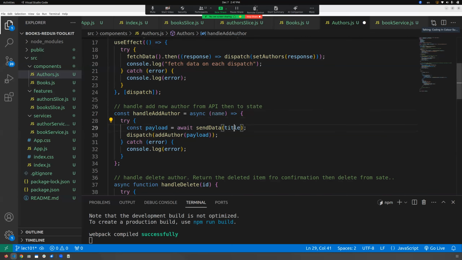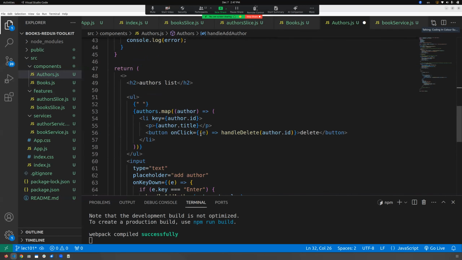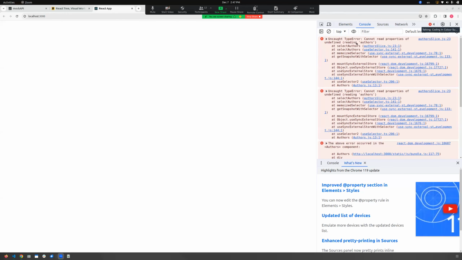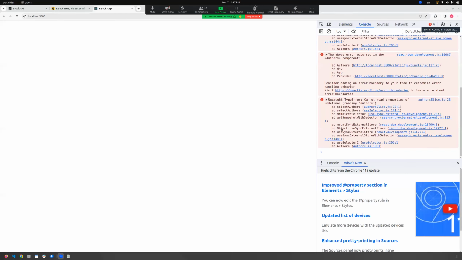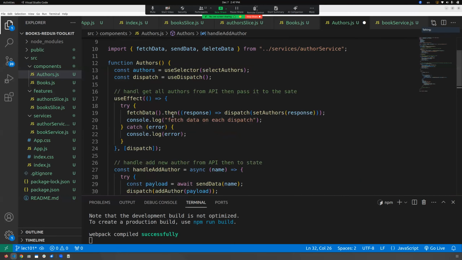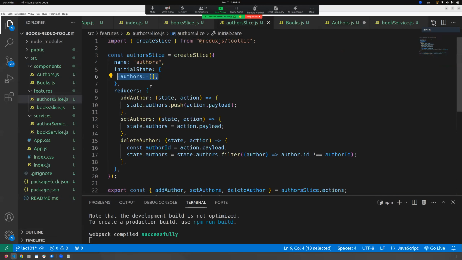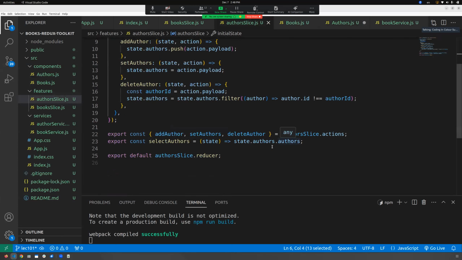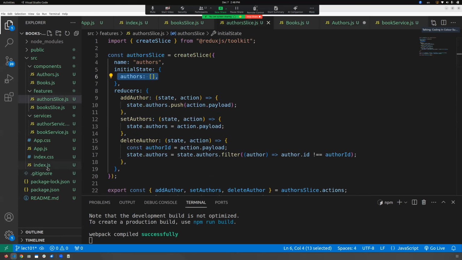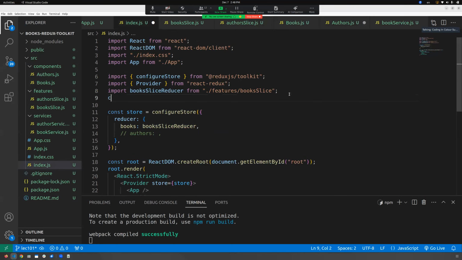Okay, this doesn't matter, these are variables, but here it is telling me that this is empty. Reading authors is undefined. The author slice is empty, and I'm passing that. And in index.js, it's not here. So we need to import the slice.